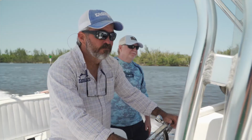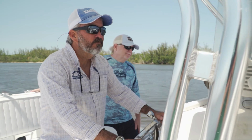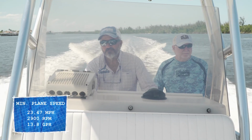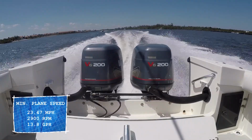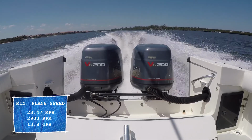Our next test was what speed was going to be necessary to keep the boat on plane. In other words, as I throttled back, at what point would the boat fall off the plane and want to squat? What we found was the little regulator needed a speed of just over about 23.5 miles an hour to stay on plane. This was both motors running at 2,900 RPMs and burning just under 14 gallons an hour.